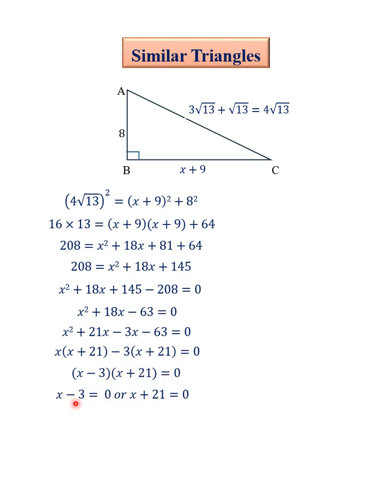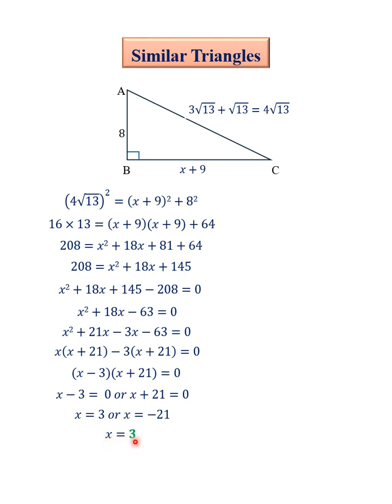Now we can say from here that if negative 3 crosses over, it becomes positive 3. So this becomes x equals 3, or if positive 21 crosses over, it becomes negative 21, or x equals minus 21. Again, x cannot be negative because it is a length. If you put minus 21 here, you have a negative value here, and length cannot be negative. So we are going to discard negative 21 so that our answer becomes 3. So the value of x is 3.